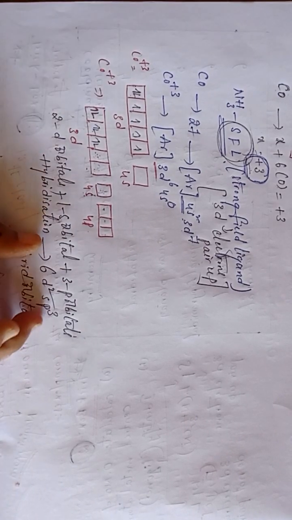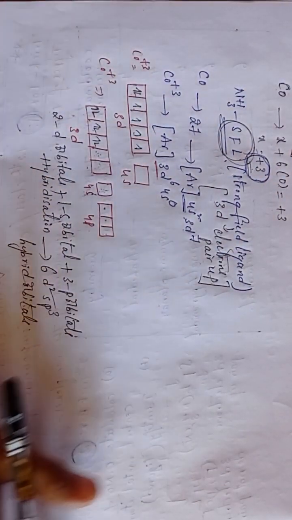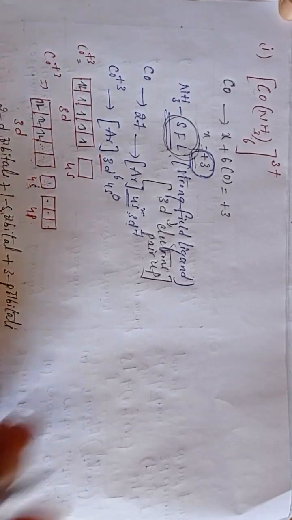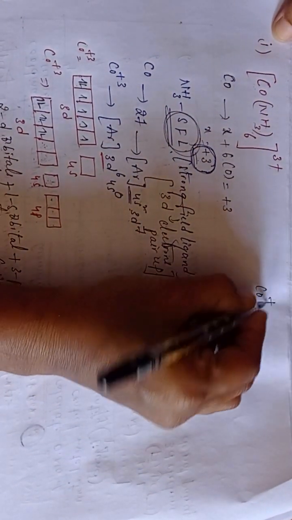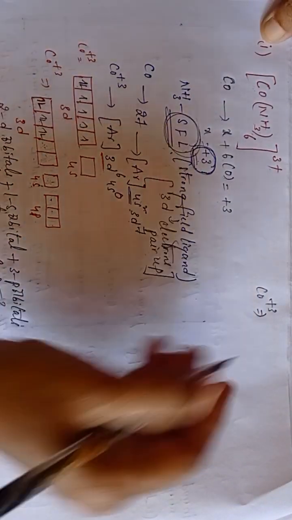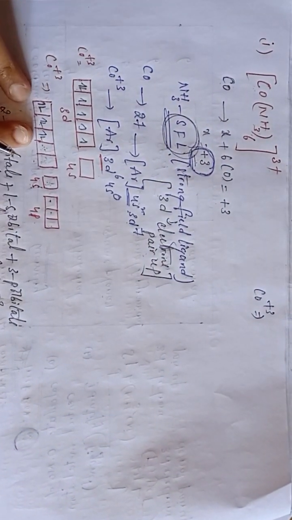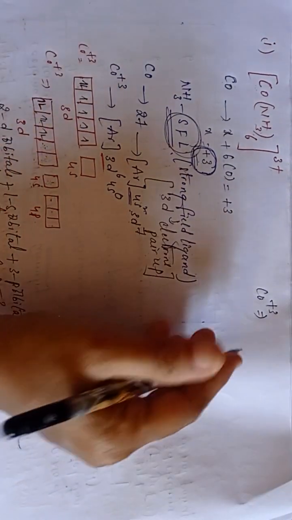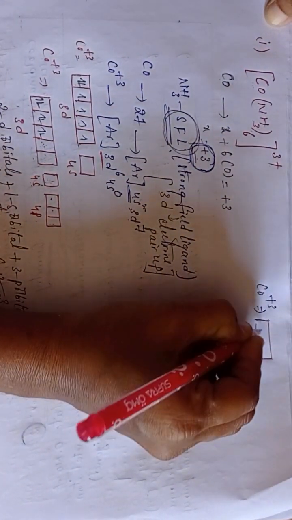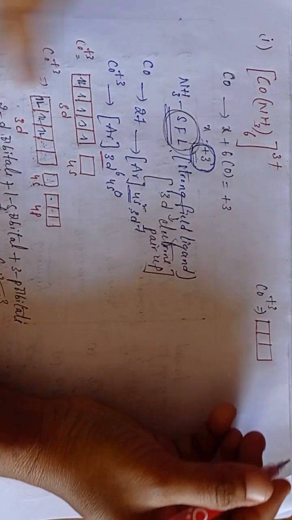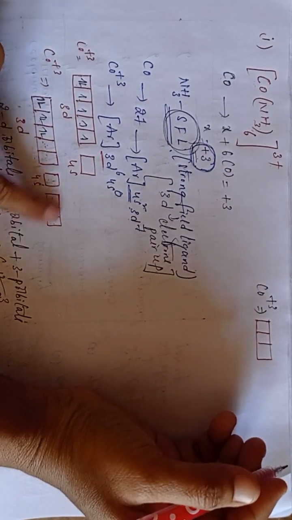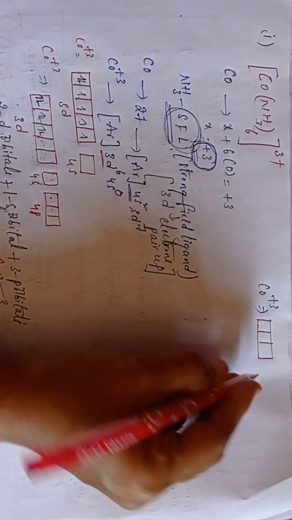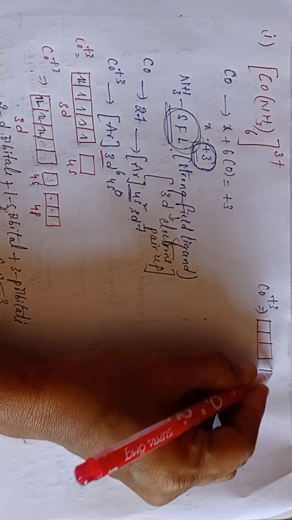Okay, now these d2 sp3 hybrid orbitals I am taking here. d2 sp3, Co plus 3. This is 3d. Here 3 boxes you keep separately, and these 6 boxes you write in one place. First I am taking 3d, 3 boxes like this, and here 1, 2, 3, 4, 5, 6. The 6 d2 sp3 hybrid orbitals formed, that you have to write in one place.